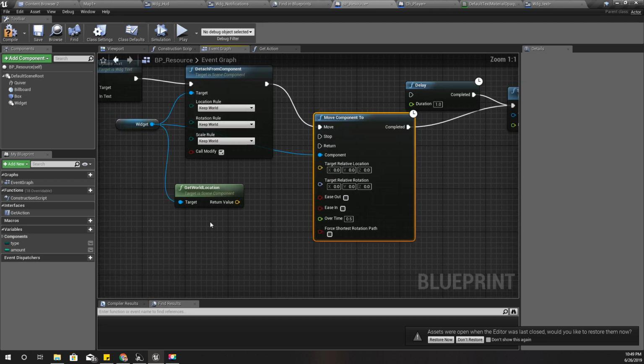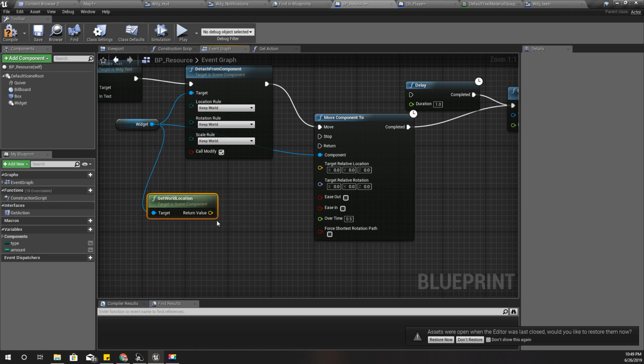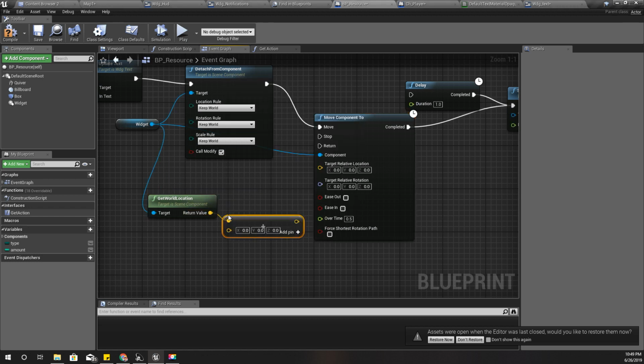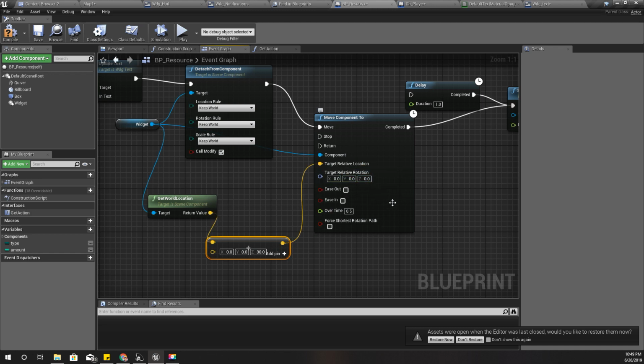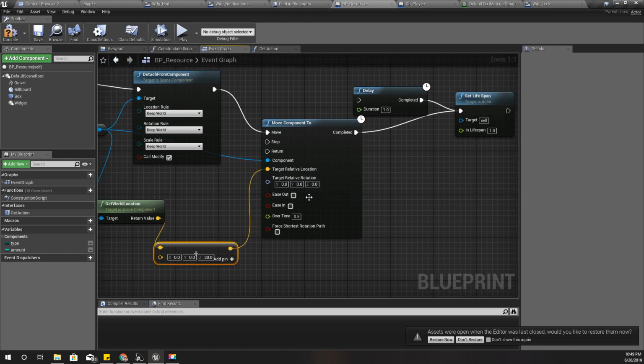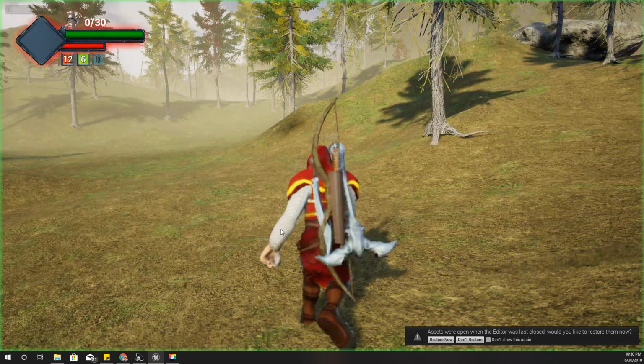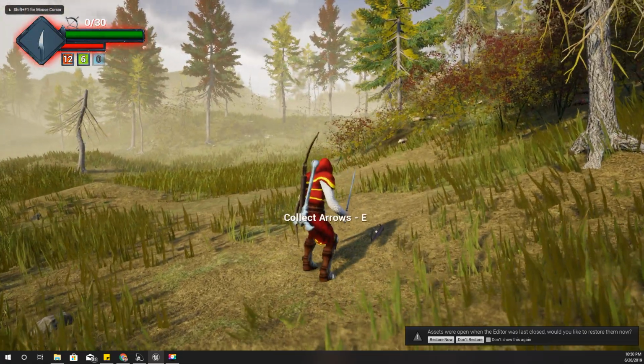So here I'm going to move this upward 30 units. Let's see. And destroy. Let's see how it looks.